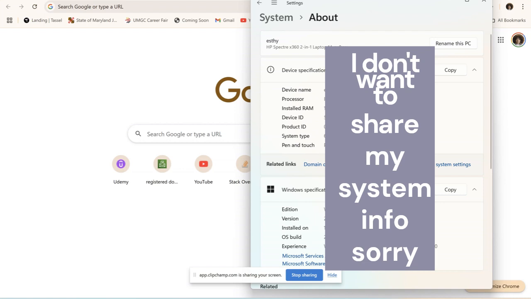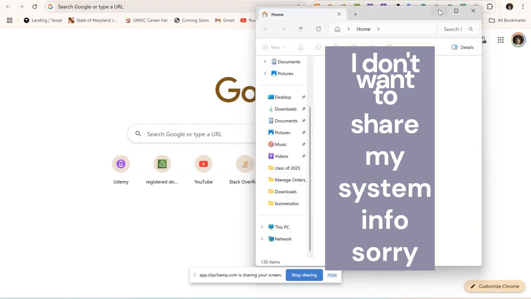I have 16, which means I have a lot of space. Then you want to make sure that you have at least an i3, not below. You don't want to have below, you want it to be above. Right now I have an i7, which means I have a lot of processor. So now that I know my CPU is good and my operating system is 64 bit, I am good to go with this project. Once you're done with that, you just want to click that out.